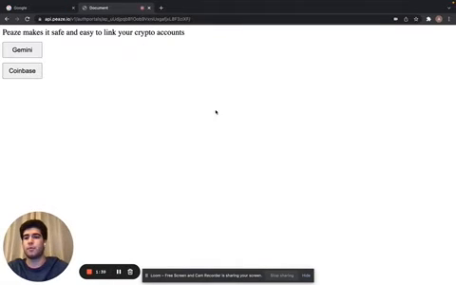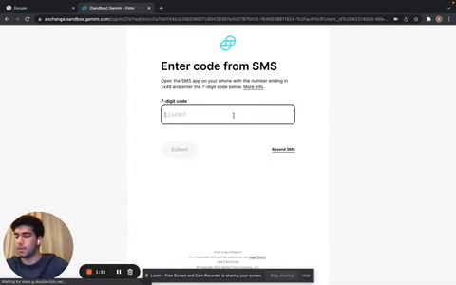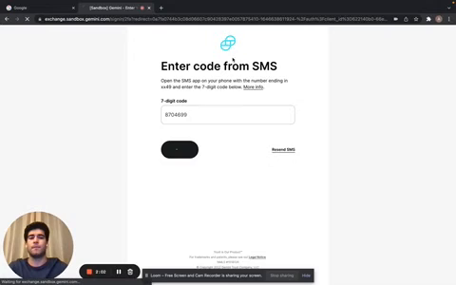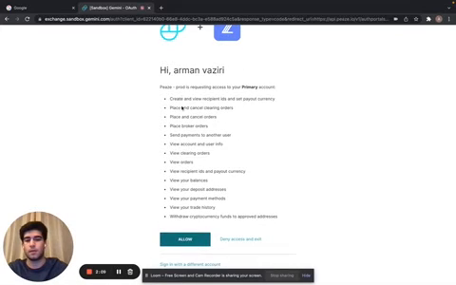Great, and here we can see that the auth portal has popped up. Currently we support Gemini and Coinbase in the sandbox. So let's go ahead and use Gemini. And Gemini pops up. The browser recognizes it's me, so I'm going to get one of these, but usually it would ask for my email and password. So let's go 870-4699, submit. And now Gemini is going to ask me that it's okay for me to link up my account with Peaze and give it these different accesses. I'm going to hit allow.